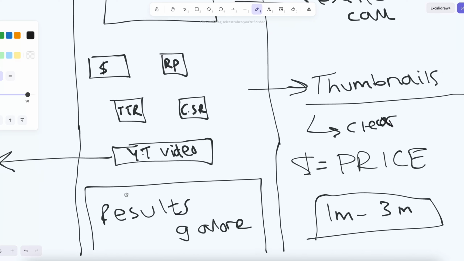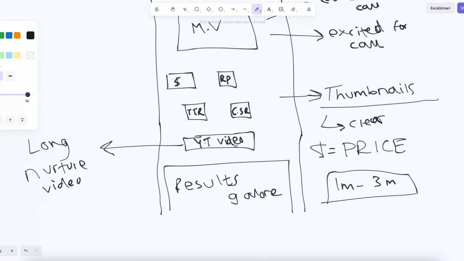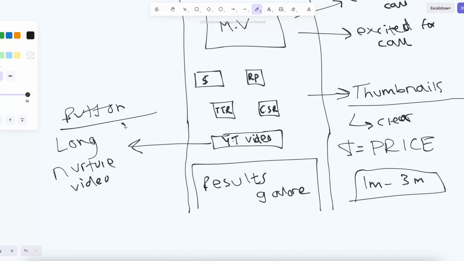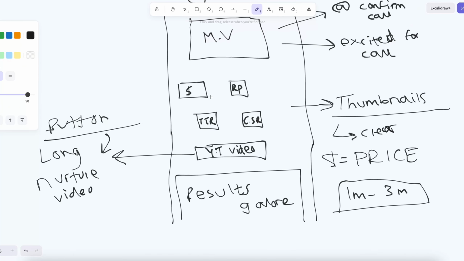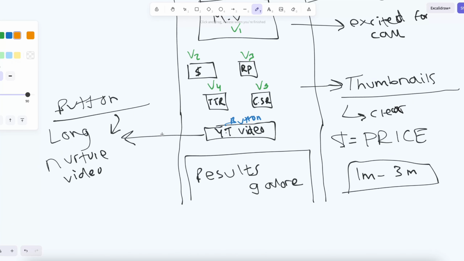This here would be your perfect confirmation page. Your main video, some little videos underneath to tell them exactly where to get to, a button that takes them to a YouTube video, okay? You want video here, okay? So video 1, video 2, video 3, video 4, video 5, and then this here is going to be a button, okay? And down here, you can have videos plus screenshots of results, just as many results as you can. And this would be your perfect confirmation page.